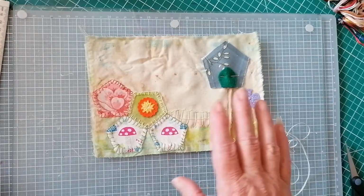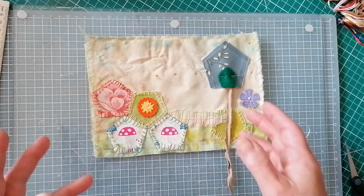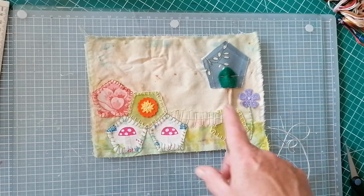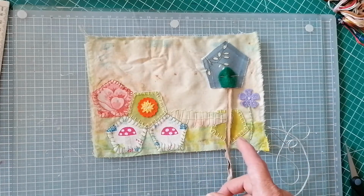You do not have to do a garden scene. I just have it, as I say, it spoke to me of a birdhouse. So I went with a garden theme. I do apologise for the voice.